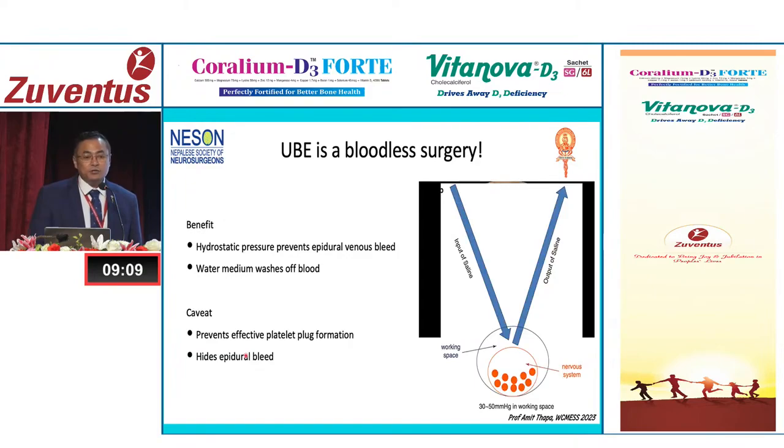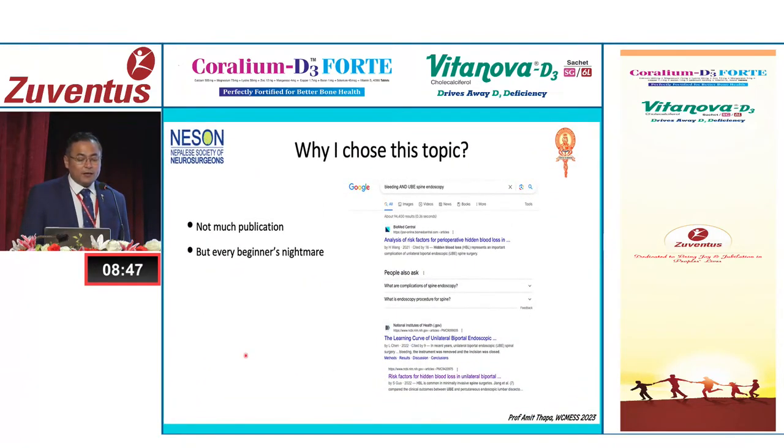But what you need to remember is that because of the vortex movement of the water inside the cavity which we have created, the platelets do not have enough time to clot the blood, and the blood is also pushed inside the tissues, which hinders the control of the epidural bleed. So these are the caveats one must remember regarding the use of irrigation when we are trying to control the bleeding.